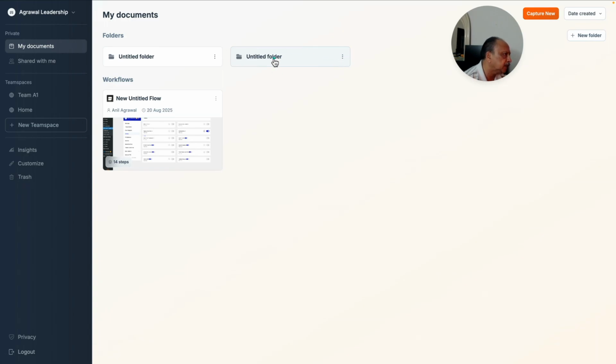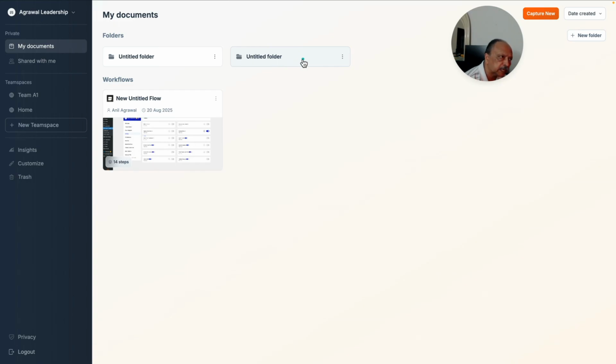It just creates an untitled folder, which may be fine, but then it requires another click and another click to rename it. Or let's just click on here. See, clicking here, another suggestion for user experience is that when you show this hand, it means something is active.